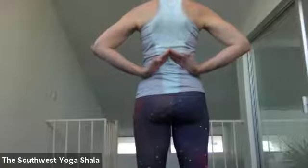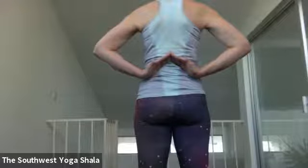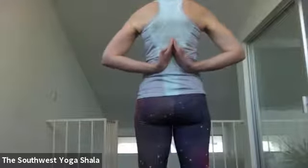You don't have to have your palms touching together. Take a couple breaths here, shoulders back. Without sticking your butt out and your chest forward, try to stay pretty neutral. Great place to stay, or you can start to move your pinky fingers towards your back. Again, the first step is just your fingertips touching and your palms not even close together. You're going to feel this in your forearms. Then you can start to work, whoa, fingers a little closer together, maybe a little wiggle, then you can start to work it higher. But it's not a place or a space that we spend a lot of time in.